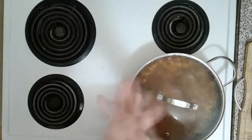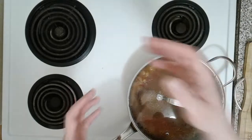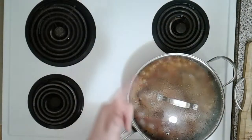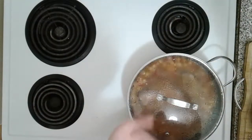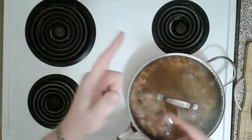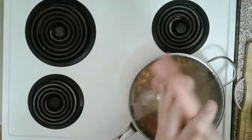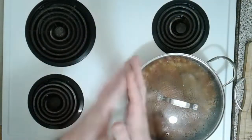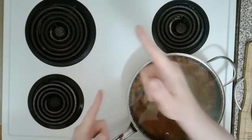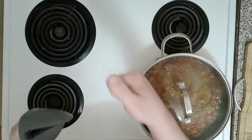We're gonna go 12 minutes and let it simmer. During this time, probably every four minutes, give it a quick little stir and flip the pork, keeping it as best as you can touching the bottom of the pan. What's gonna happen while it's simmering is the juices in there are going to evaporate slowly and it's gonna thicken the sauce. You're just gonna want to sway — you're not even gonna want to eat it, you're just gonna want to look at it.